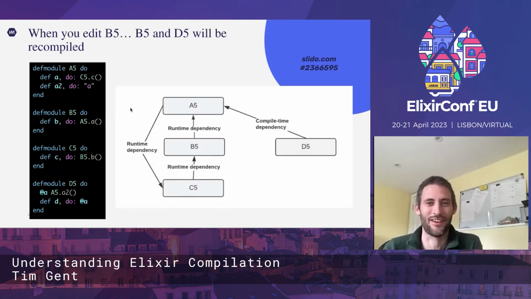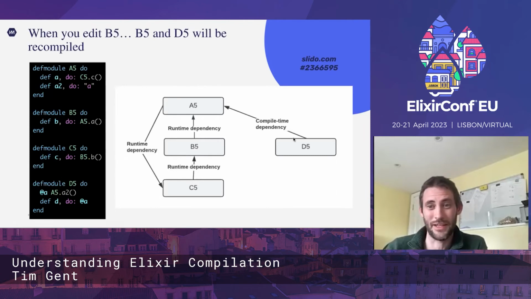It's quite, I think, an interesting example and one that causes a lot of problems in code bases. So let's walk it through, right? So D5, again, starting with the interesting kind of compile time dependency, depends on A. A depends on C at runtime. C depends on B at runtime. B depends on A at runtime. And you get this beautiful little, to call it a dependency cycle, right? Where you've got this circular lot of dependencies.